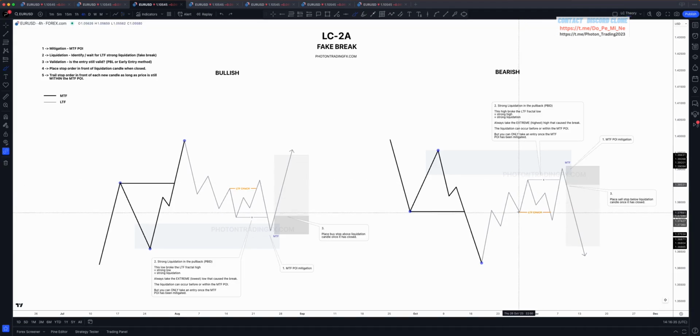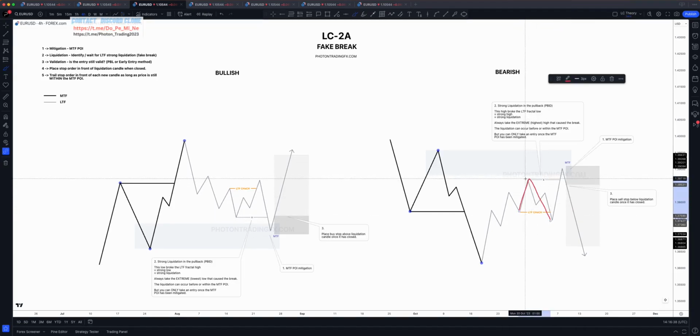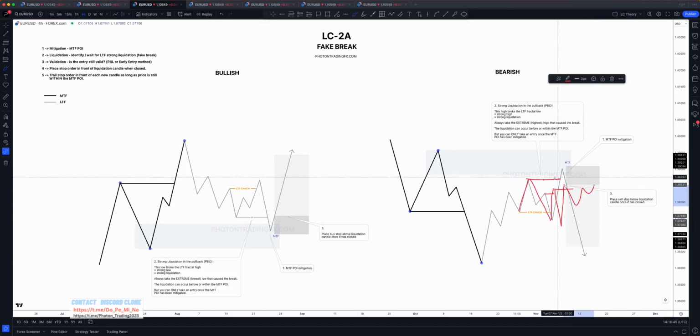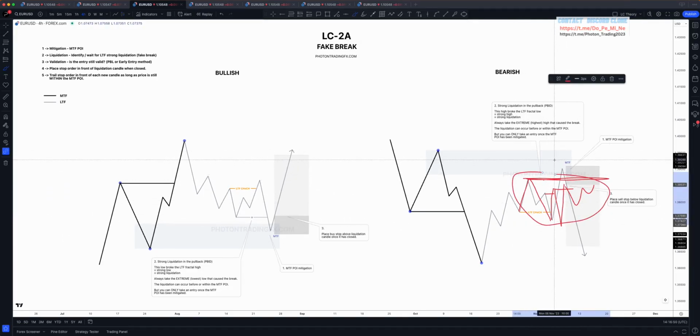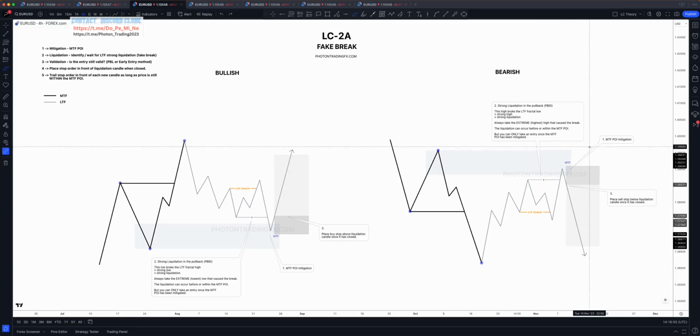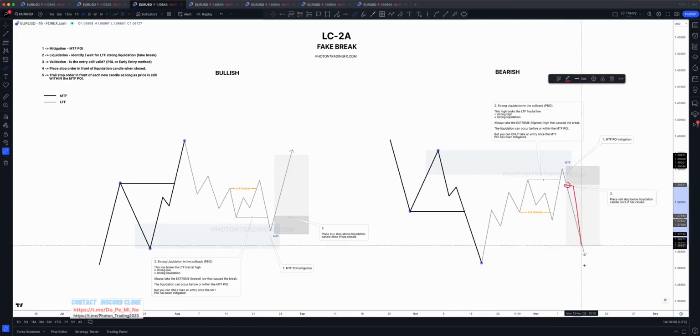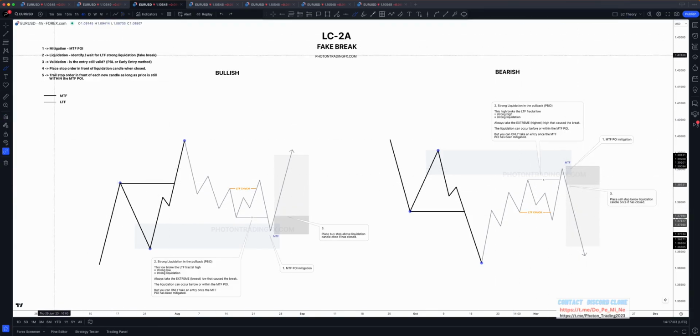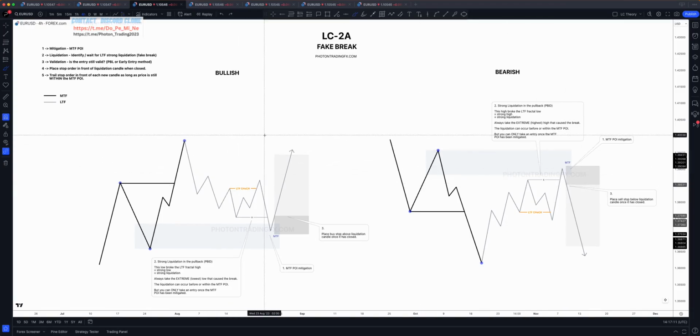So again, if we get that change of character here, right, mark out your strong liquidation point, and then whatever price does, it can take this high, it can break a low, it can come back up again and take this high, it can do whatever. We don't care. We do nothing until that high goes, okay? Because sometimes this price action here can all occur within the POI, right? But it's the extreme high that must get liquidated. If we get that, then we enter on a liquidation candle, sell stop below the low, and we get tagged in, okay? So mitigation, strong liquidation, validation, you'll learn soon, and then, yeah, we'll place our stop orders above or below the candles, which will make more sense when we hop on the charts.